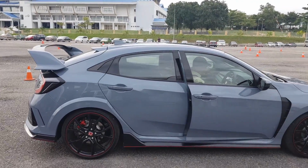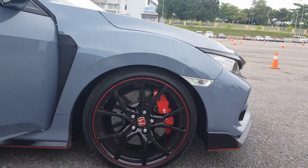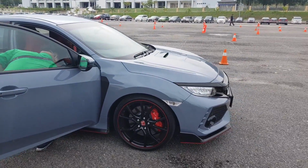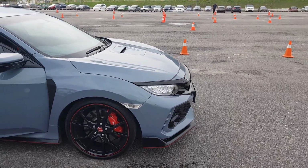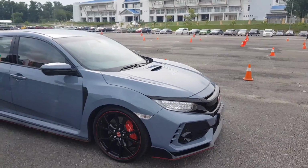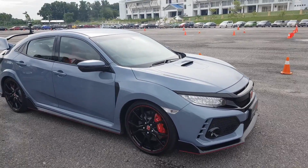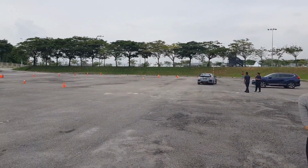So, just driven the car on a short but technical route. This car is on 20 inch wheels, but I tell you, it's comfortable. Even on shitty roads like this, it is very comfortable. That's very nice, because I've driven the FK2, and the FK2 is way less comfortable than this. One thing, when I got in the car, because it's manual, I totally forgot about electronic parking brakes in a manual car. So I was like, okay, that's a bit oddball, but it's all right. I like it. It's pretty nice.